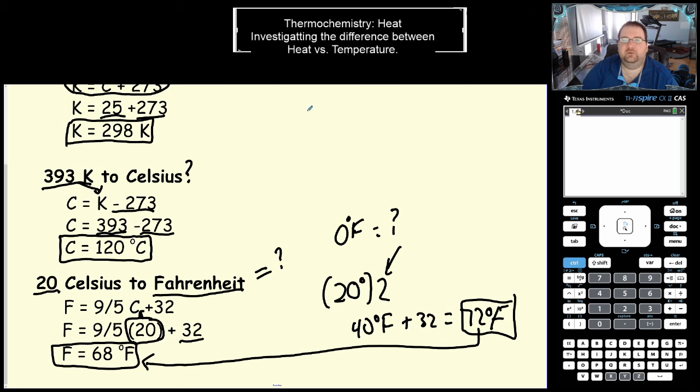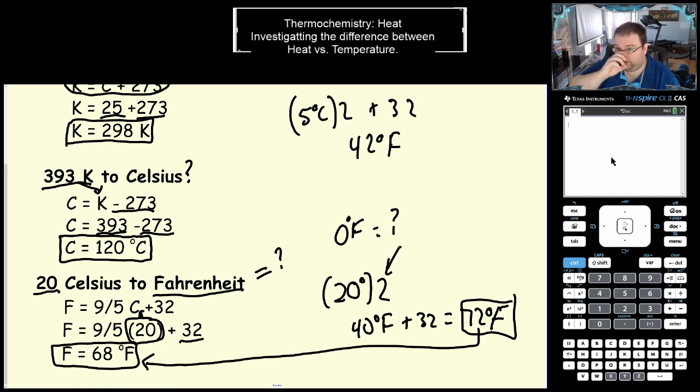Like if I was looking at 5 degrees Celsius, well, what is that? Multiply that by 2, add 32. That's about 42 degrees Fahrenheit. So now I can have a conversation with an American and say, it's 5 degrees outside. That's like 42 degrees Fahrenheit. Does 42 degrees Fahrenheit mean anything to me? No, but it means something to them, right? What's meaningful to me is the 5 degrees Celsius. I know that that's pretty cold, but an American might be like, I don't know, is that cold? Is that hot? I have no idea.